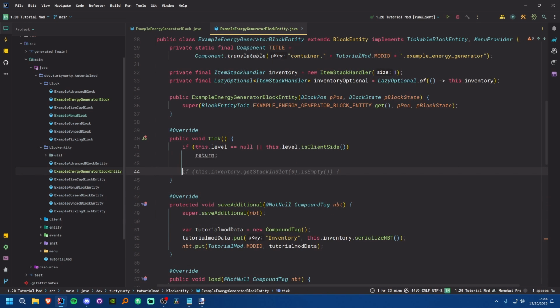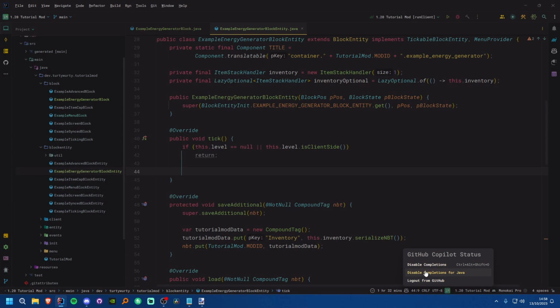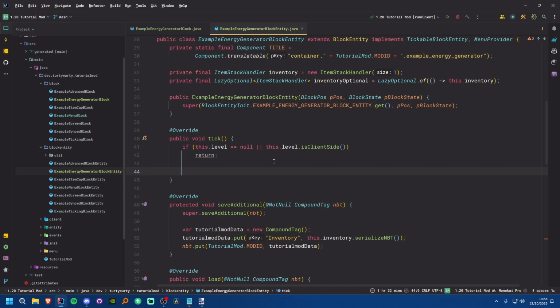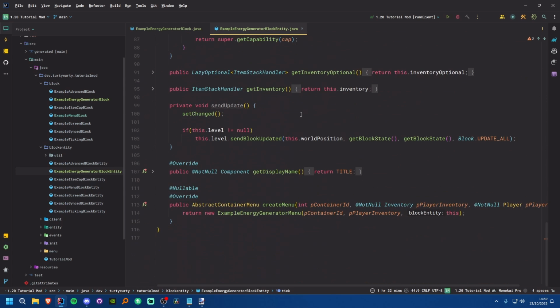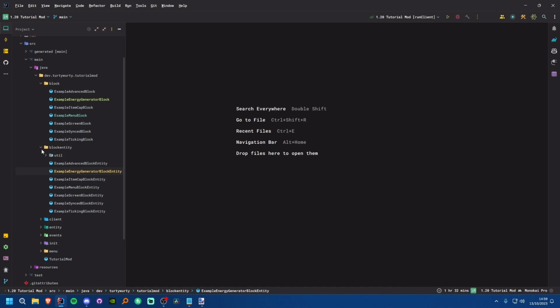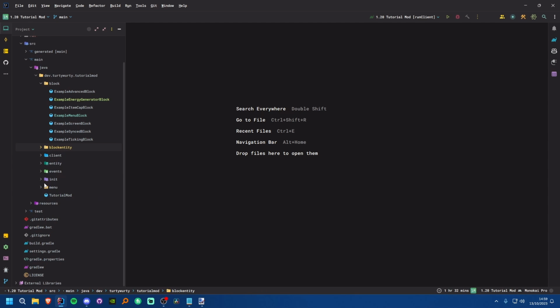So the only prerequisites for this tutorial are going to be the block entity tutorial, of course, the synced data tutorial, the item capability tutorial, the screen tutorial, and the menu tutorial. So that's quite a lot, but that's how much is going to be required for this. I've just created all of the basic stuff, really. I'll show you the menu as well, and then I'll also show you the screen.